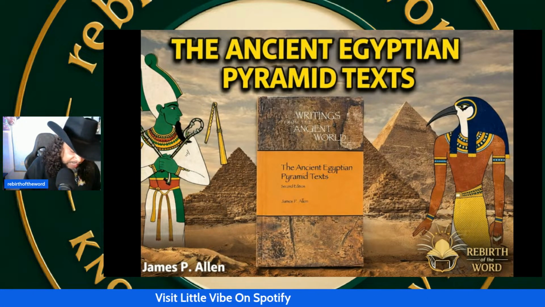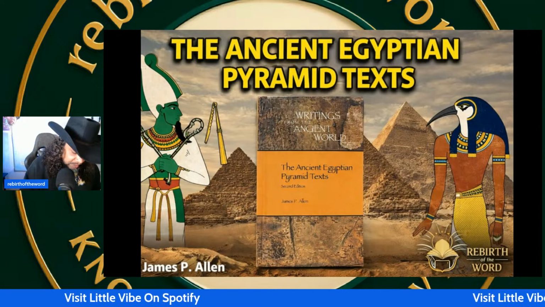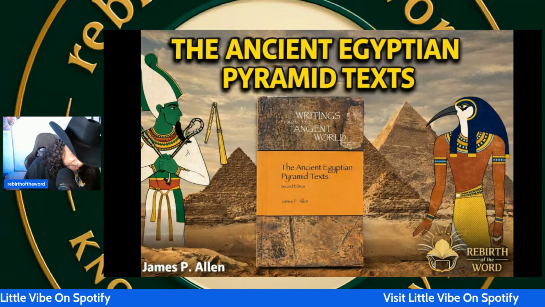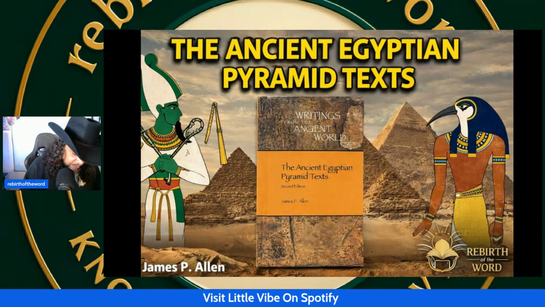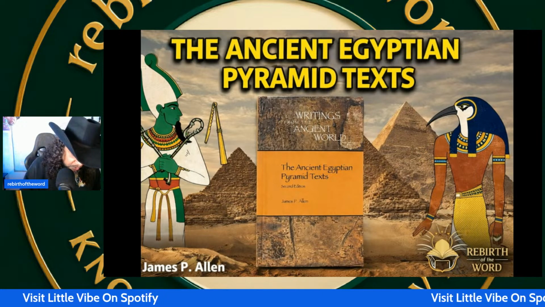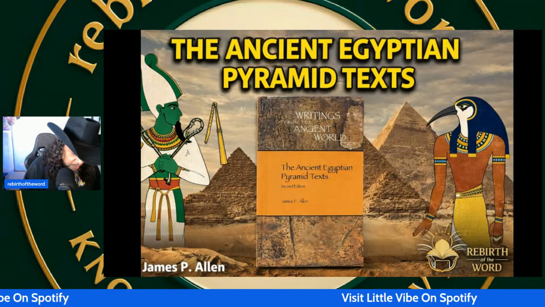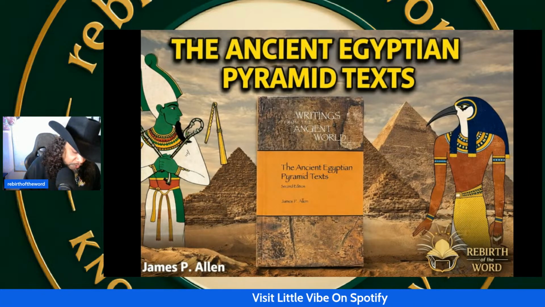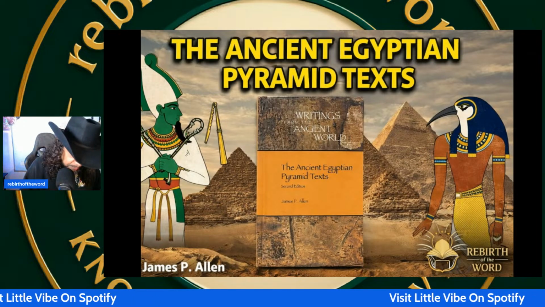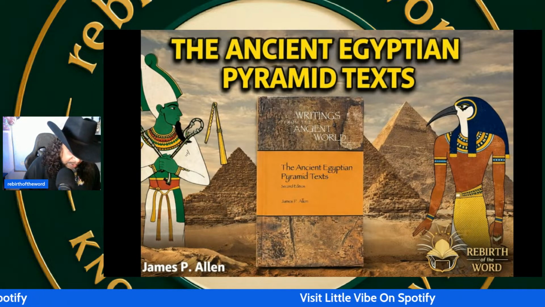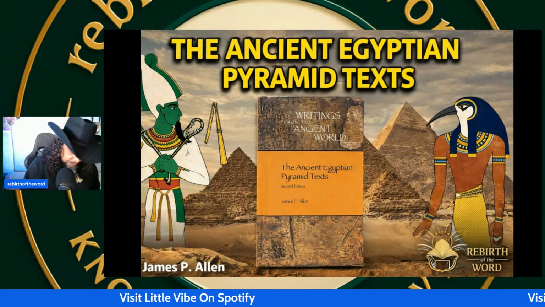The pyramid texts of Unis, it says: the corpus of pyramid texts inscribed in the pyramid of Unis, last king of the fifth dynasty, 2353 to 2323, is the oldest, smallest, and best preserved of the Old Kingdom sources. It was also the first to be discovered and published in modern times, and its texts have received more scholarly attention than those of the other sources.